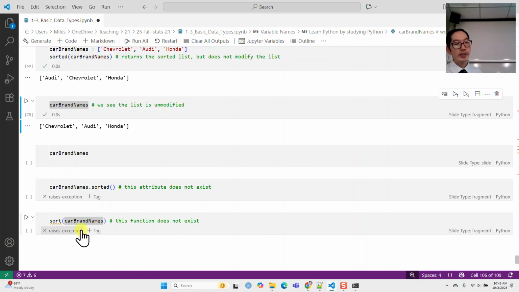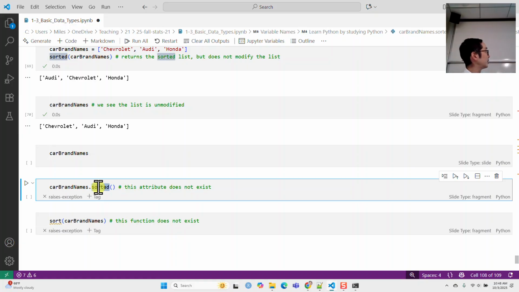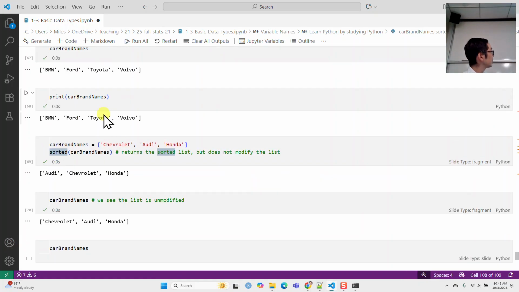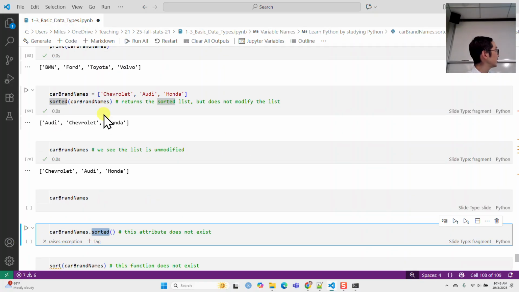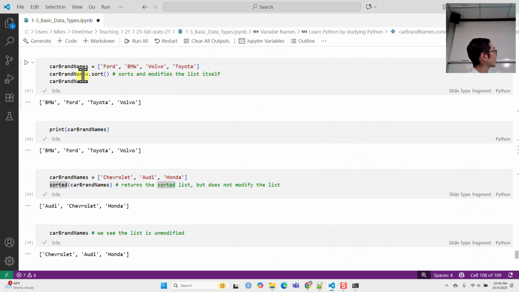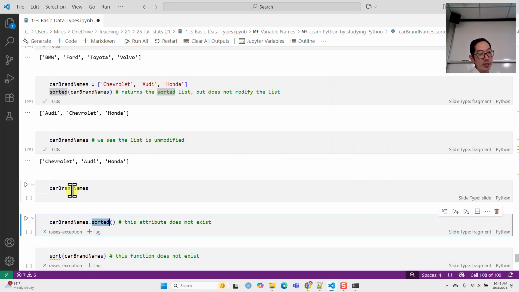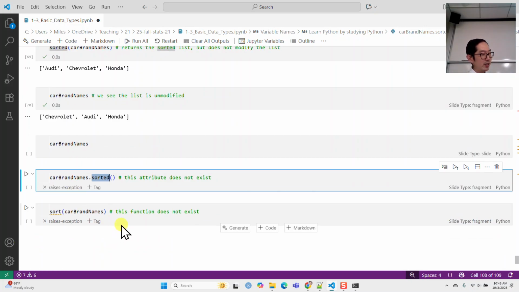And actually, part of the object-oriented system is that sort is a method that belongs to the object, and that's why we're calling it car brand names.sort. And over here, sorted is just a function that exists for any kind of iterable thing.